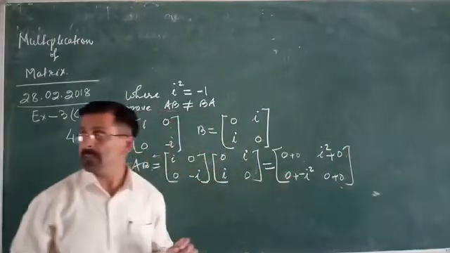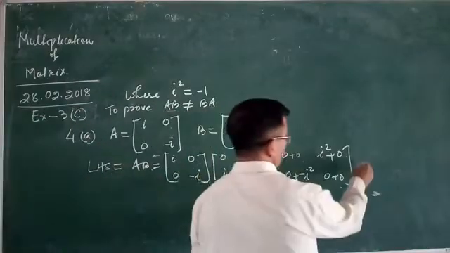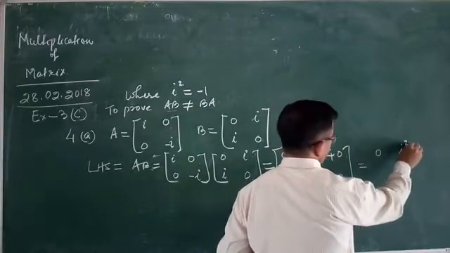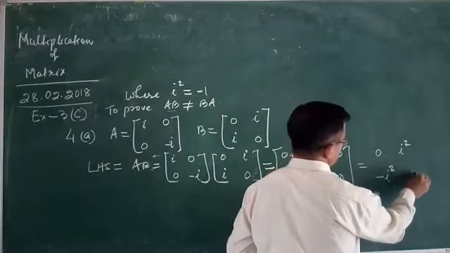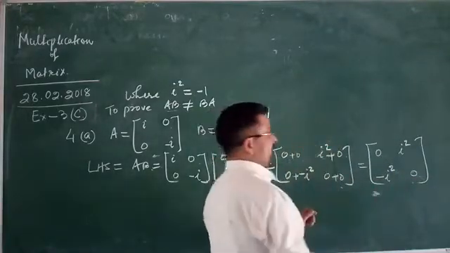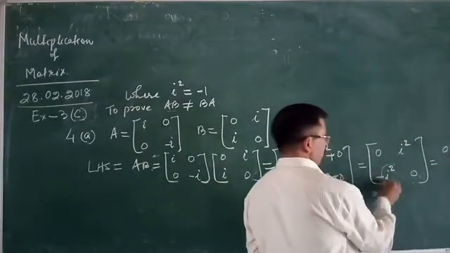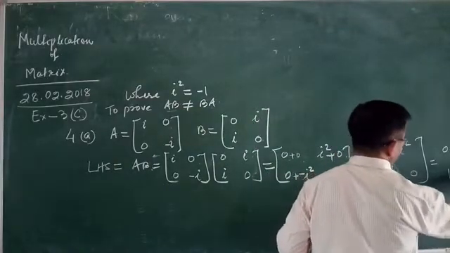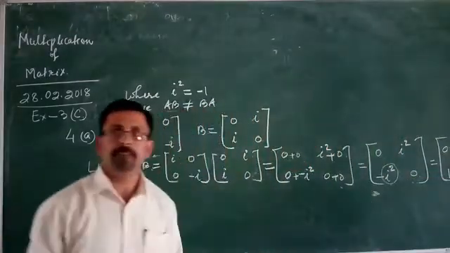Anybody wants to say anything? Clear? And then we can write this as 0 plus 0 is 0. This is I square, and this is minus I square, and this is 0. After this, you know the value of I square. It is given as equal to minus 1. So this is finally 0, minus 1. This will give you minus 1, and then there is a minus sign, it will become plus 1. And this is equal to 0. You got the answer of your left side.